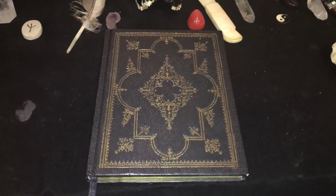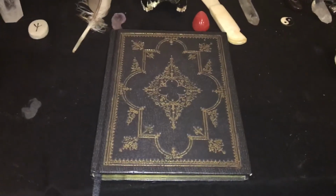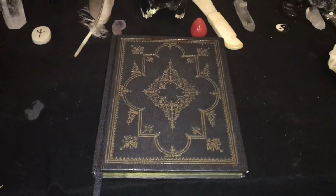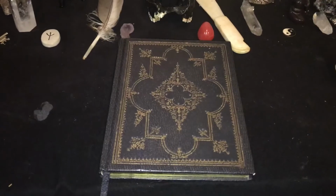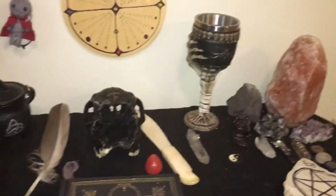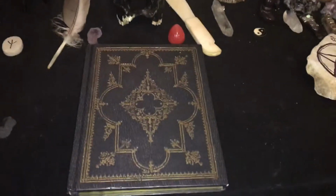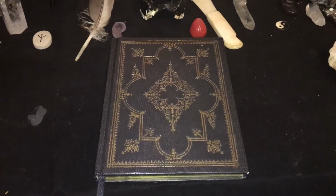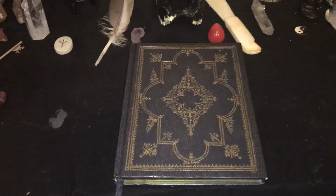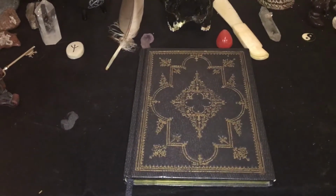But this particular grimoire is on death magic. Now, death magic is not as all evil and sinister as some people may think. It's simply about using death in your craft. And there are different forms of death magic. There's ancestor work, there's spirit work, there's stuff with bones that, well, y'all can see on my altar. I work with that type of thing, and this book has all about that. It also has deity, herbs, and crystals, all of which not just symbolize death, but can also be used in deathcraft in some way.